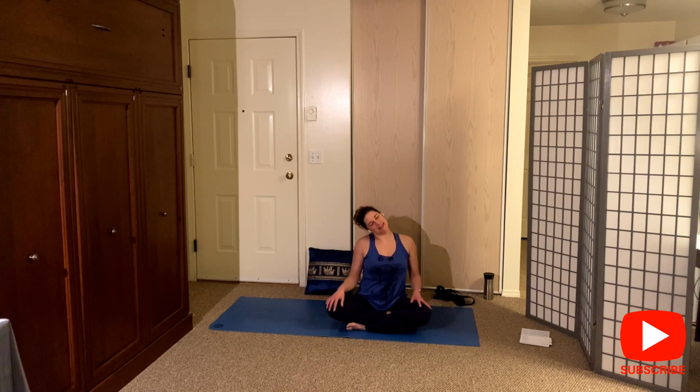Again, are you using a tummy breath or yogi breath? And then we can look down towards the armpit. You can even move your right hand a tiny bit towards the back of the mat. And then we're going to look up slightly towards the sky to the right. Good. And slowly release your arms. Bring your head to neutral.